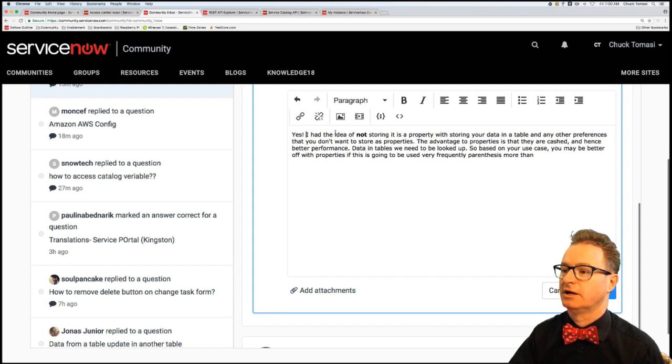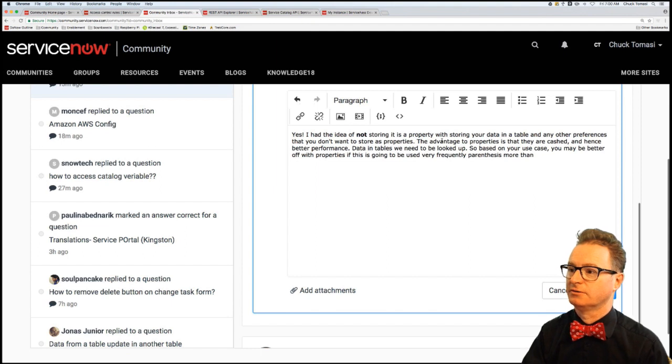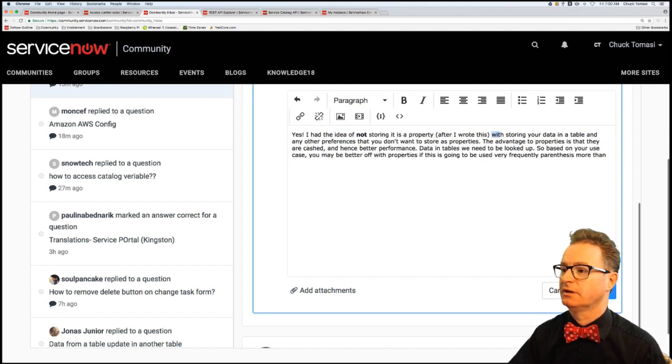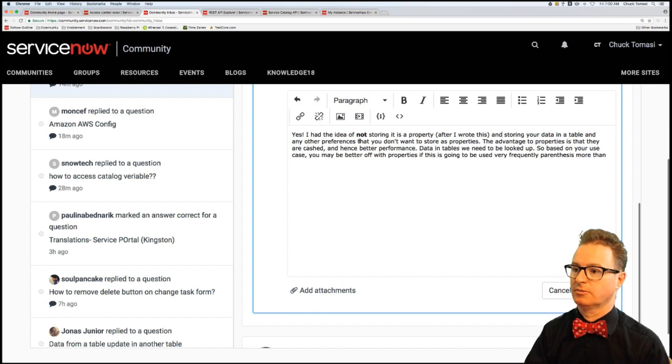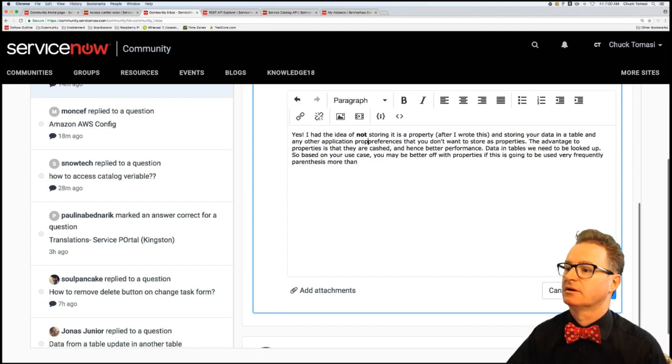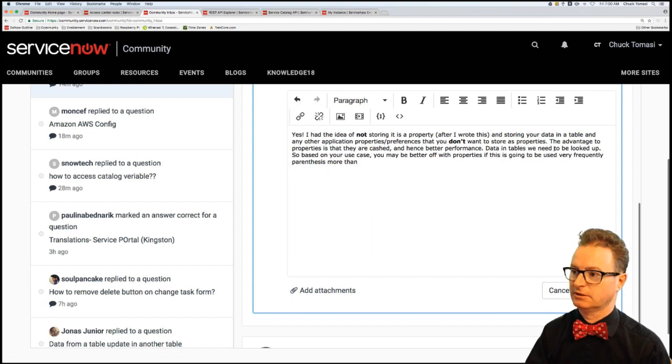Okay, I had the idea of not storing it as a property after I wrote this. Storing your data in a table and any other application properties / preferences that you don't want to store as properties and hence get published and ultimately get pushed to Git.